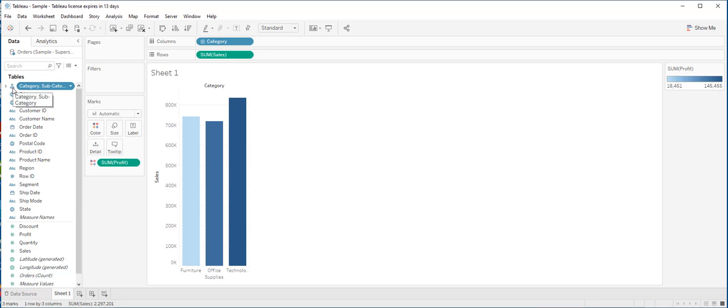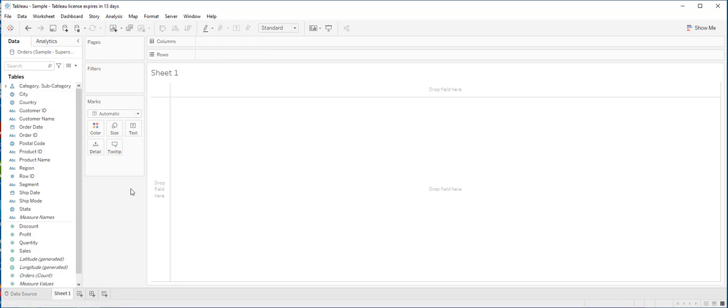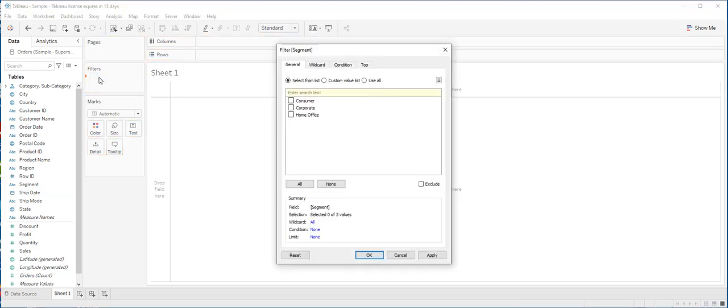Next, I want to talk about filters. To restrict certain rows of your data to be part of your visualization, you can create filters in Tableau. So to do this, let's pull a dimension or a measure onto the Filters card. For example, Segment, and then drop it on the Filters card. A dialog box will appear allowing you to configure your filter. You can choose several values from this box, or you can choose only one, it's up to you. The selection can be inverted using Exclude, meaning rows that match the selected criteria will be excluded from the visualization.